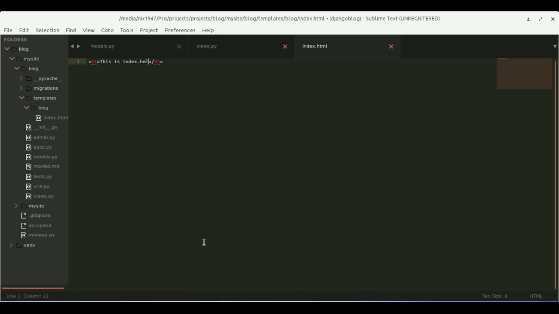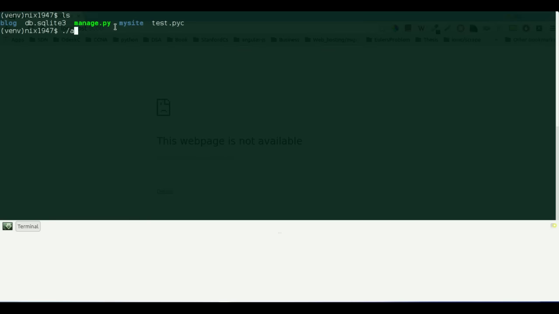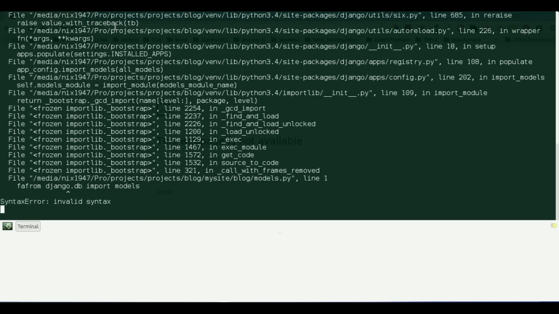This is the index.html page. So when the request comes to the view named index, we can find it inside the views.py file. So when a user tries to load the index page, let us say localhost, it is not running, so let us run our server, manage.py runserver. Sorry, we got some error. Here is some typo, so let's fix this typo first, and then we will try to run the server.